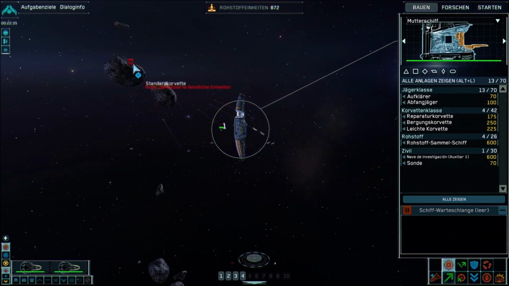Group 1 copies. Engaging. Erstmal die Corvette wegkriegen.